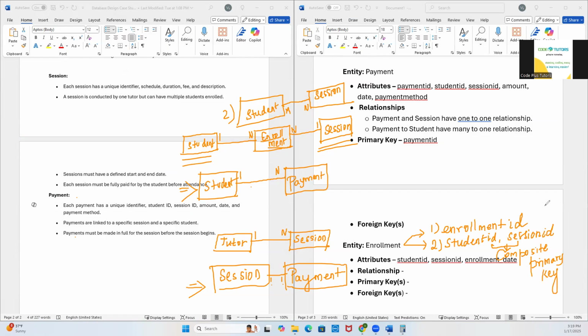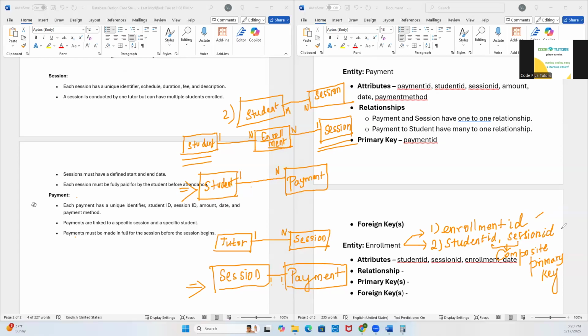So I cannot have session ID alone as a primary key in the enrollment because one session can have n number of students. So the only way is to make it a combination. The student ID and session ID combination together has to be unique and not null. One student will attend a session only once. He is not going to attend the same session multiple times, right? So taking that into consideration, we can make this the composite primary key.